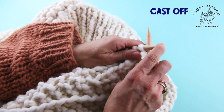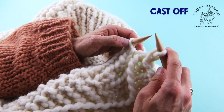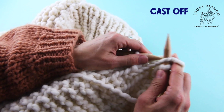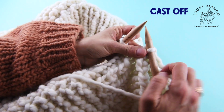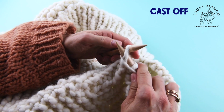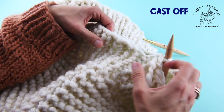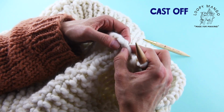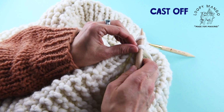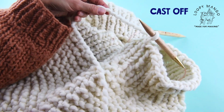We're at the end of the cast off round here. There's just one little trick I would like to show you when you're completely done. So we're down to last stitch. That's a purl, cast off. So don't cut the yarn just yet. You want to have a smooth transition without any jumps. So what you do, you kind of connect that round with one more knit stitch. And now we're ready to cut the yarn.